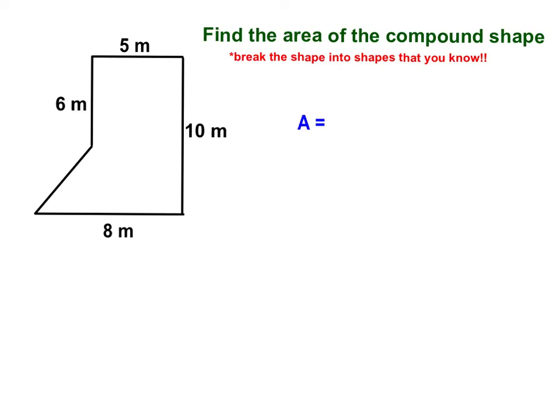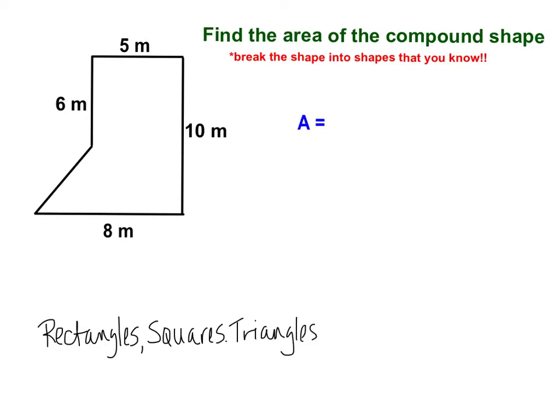Today we are finding the area of compound shapes, but instead of just all rectangular shapes, we're also going to incorporate triangle shapes. So we definitely want to break the shape into shapes that you know well. Recall that we know how to find the area of rectangles, squares, and triangles. So what I'd like to do is break this down into one of those three.